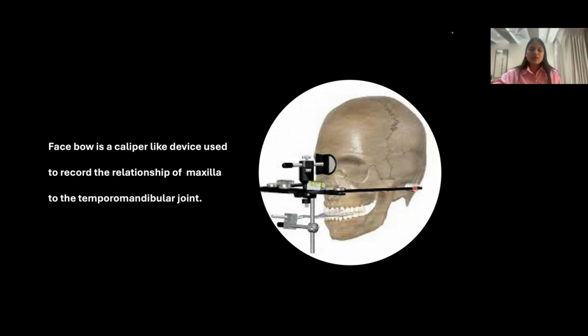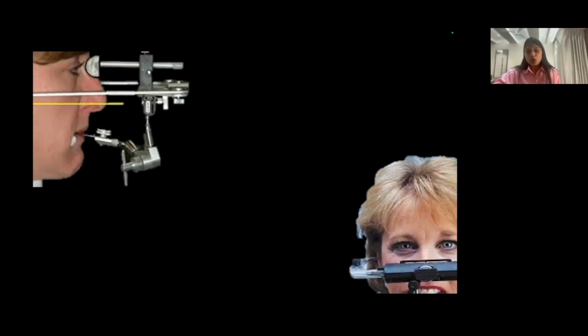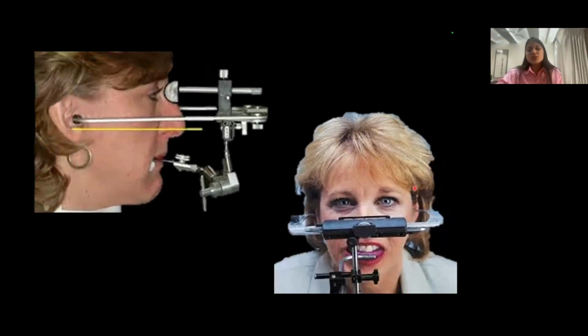Okay, so now I'll just move forward to the next part, that is the different types of Facebow. So it's just a photograph which shows how we record. Like this, as you can see, this is parallel, but it is not important that every time this relationship is parallel. If there is a cant, you cannot make it parallel. You have to record the exact relationship of maxilla to the TMJ.